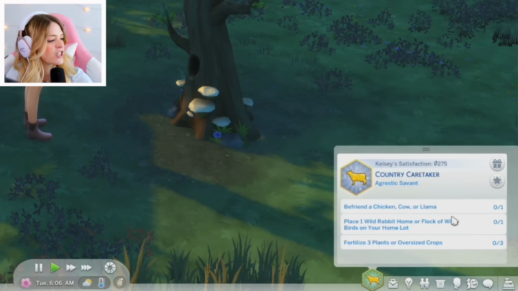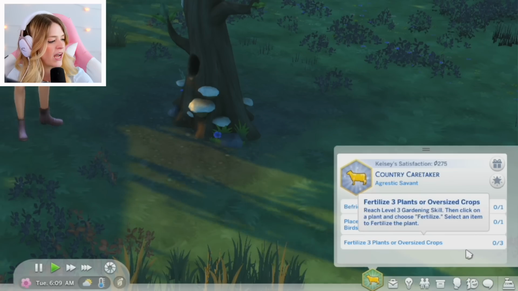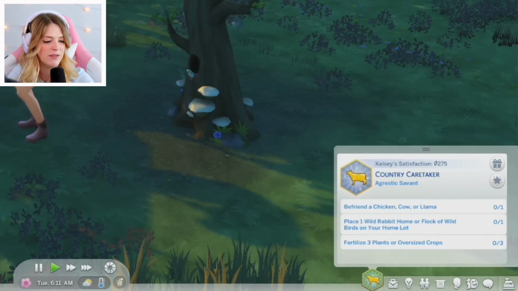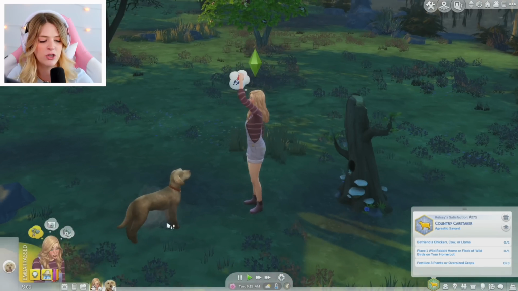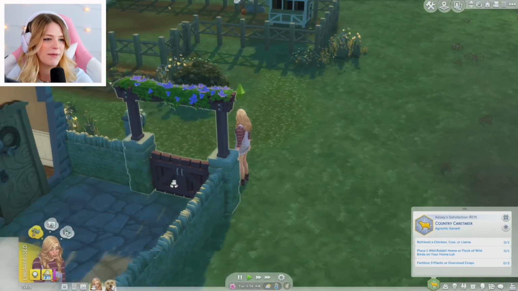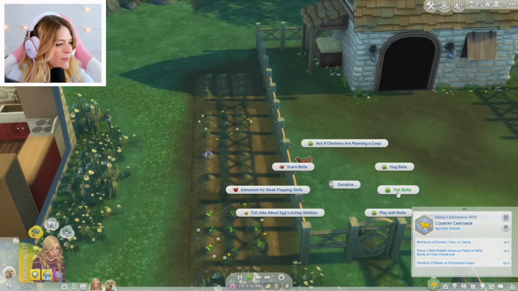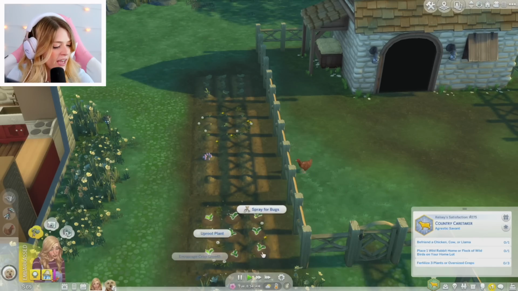Okay, now we have to befriend a chicken, cow, or llama. Place 1 wild rabbit home or a flock of wild birds in your home lot and fertilize 3 plants or oversized crops. Oh my gosh. All right, we're going to give Chewy a bath. We still haven't met any bunnies. I hope we get to meet some rabbits at some point. Chickens are up! Bella, I feel like Bella likes pets, water, everything, and weed.